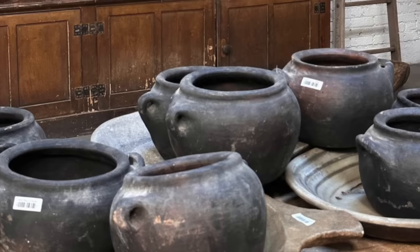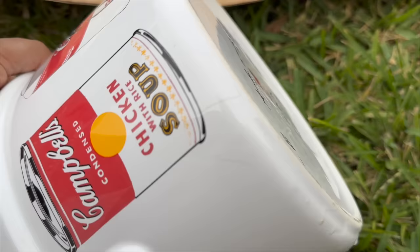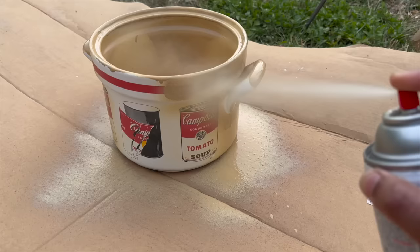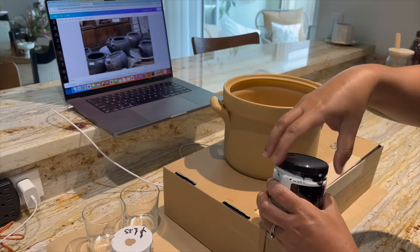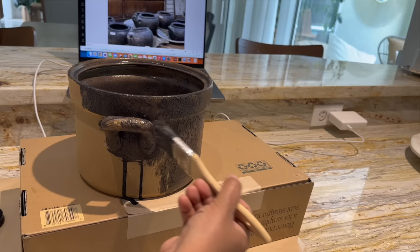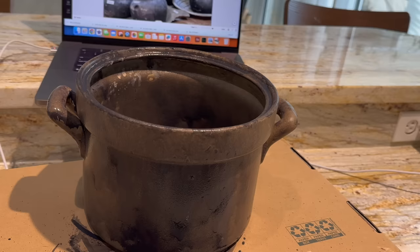For this next DIY dupe, I wanted to recreate these dark-colored vintage pots, which will fit nicely into my home decor. I'm using a soup terrine I picked up at the thrift store. Unfortunately it wasn't useful as it was because somewhere in transit the bottom got a huge crack. I held on to it, and once I decided to do this project, I thought the little handles and the shape would do really well to replicate this look. To get started, I covered up all the pattern with some spray paint I had on hand — it had some texture which didn't hurt at all. Once it was completely dried, I pulled out those sample paints again and did a watered-down mixture of black. I made sure to do not just the outside but the inside as well, keeping the inspo pick in front of me as a guide and adding a small amount of that beige color. Once everything was completely dry, I repeated it again to get it looking a bit darker and deeper, and this is how it turned out.